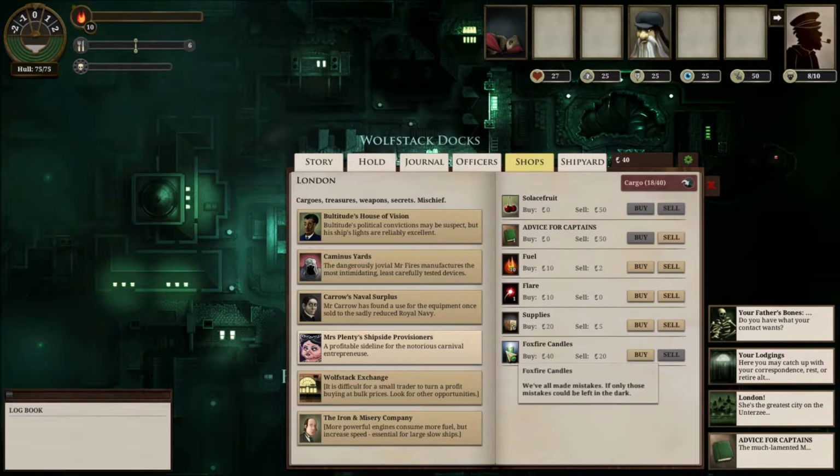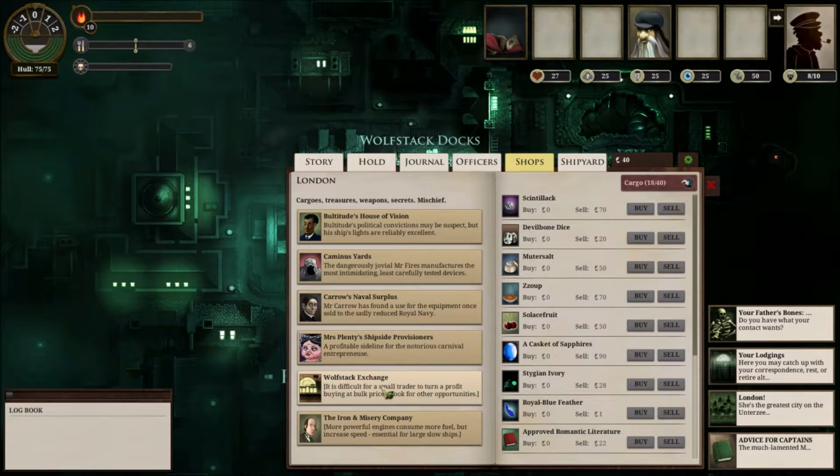Foxfire candles are interesting. I have never used these. They may help illuminate the area. They're really expensive, and since I don't know what they do, I really kind of stayed away from them. Obviously, you guys can illuminate me in the comments. But there you go. No idea what these do. The description is really weird. Okay. Last two, we'll just go over briefly.